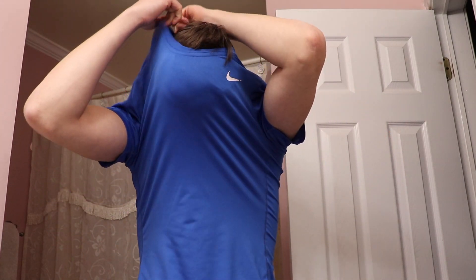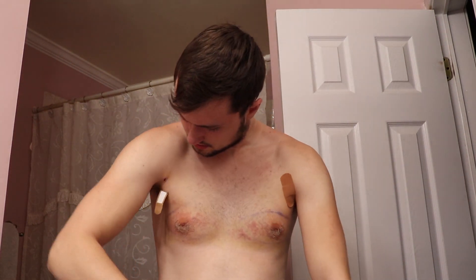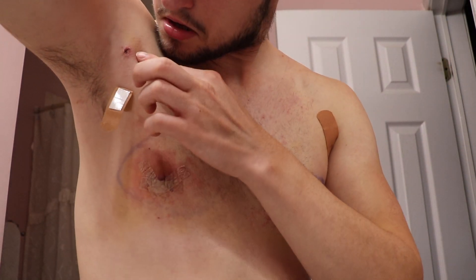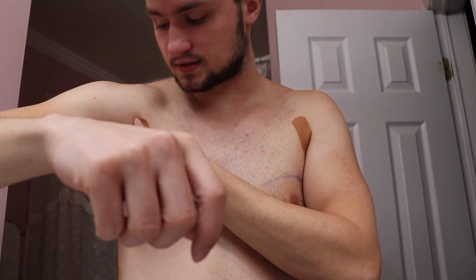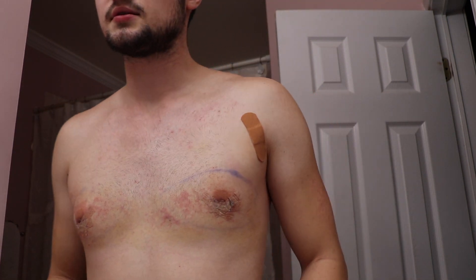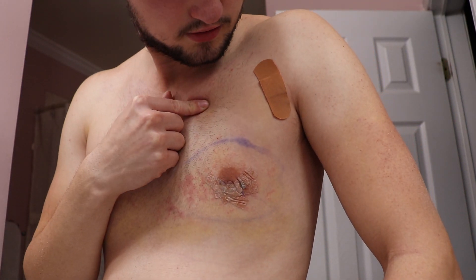It's a lot better, that's for sure. It's just a little puffed up from being swollen. I'm going to take this off — got to be careful. Yeah, this band-aid's falling off, but I'll show you — that's where the drain was. I almost passed out when those were being taken out. No point in really having band-aids on at this point, but I just feel better with them on.